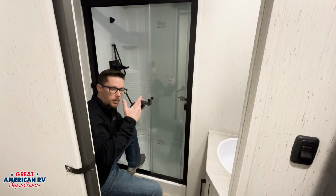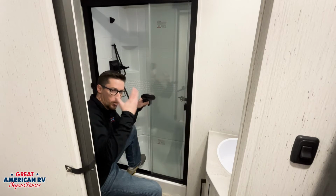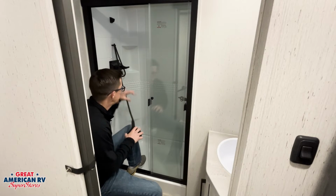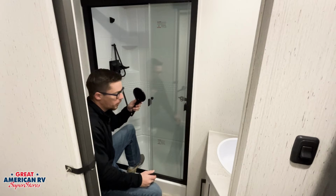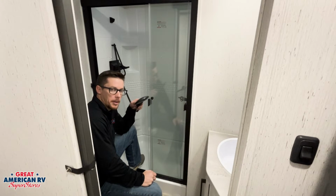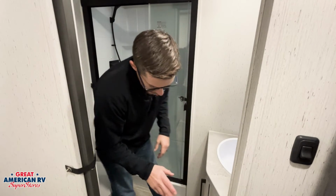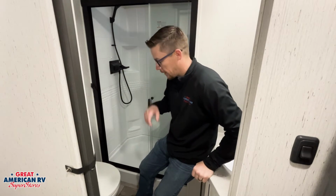We go ahead, we get wet, we turn that system off, and then we lather up, and then we turn it back on. We're ready to rinse off. Now another thing this does is this keeps you from having to find that sweet spot for the hot water on your valve again. But I will warn you, whenever you turn this on, that first quick shot of water is going to be a little cold, so you might want to turn it off to the wall. Besides that, no need to do that if you're hooked to the city water, because you're not worried about conserving any water during that period.